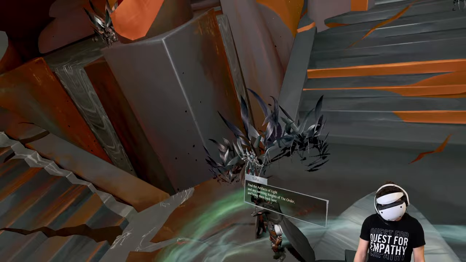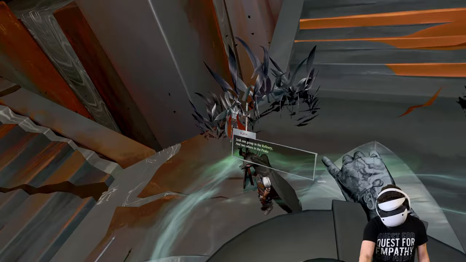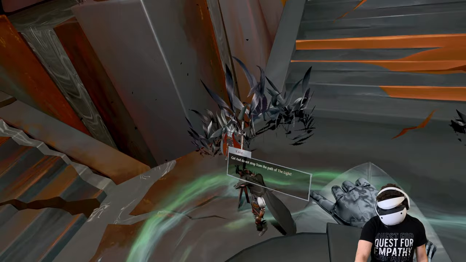Find the artifacts of light and any surviving knights of the Order and bring them back here. Fine, I'll do it. Good. There may be some hope for you, Sola. Seek one group in the refinery and the other two in the peaks. Okay. Sounds like a busy day ahead of me. I'll be on my way, Kane. Go and do not stray from the path of the light.